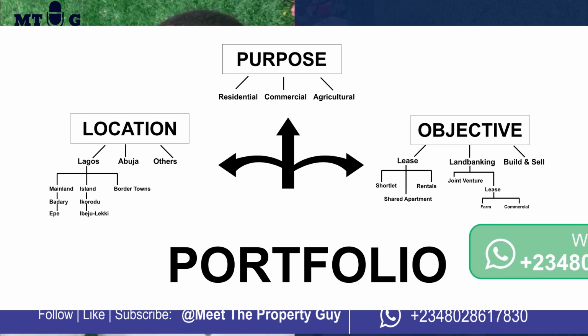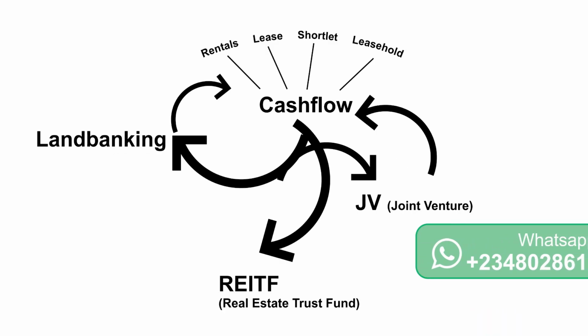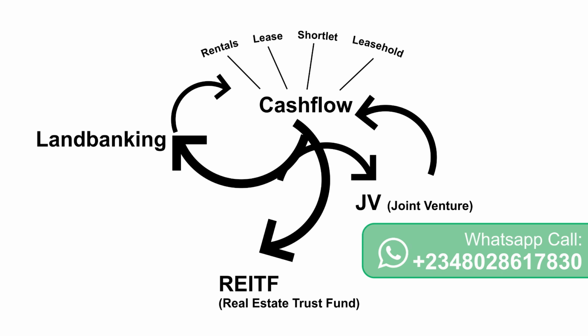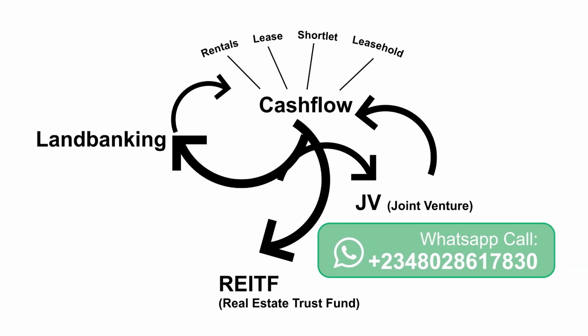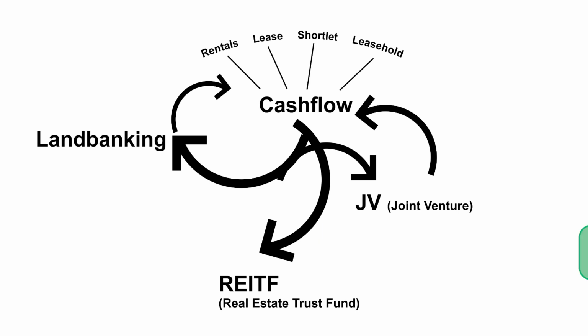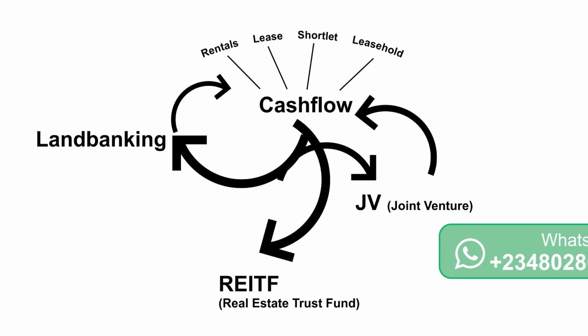So this time around, also for compounding, we're making it in a diagram so that you understand how to move the money from land banking to cash flow, how to move the money from cash flow to real estate trust fund, how to move the money from real estate trust fund into land banking. All right, so we have the diagram here on the screen.